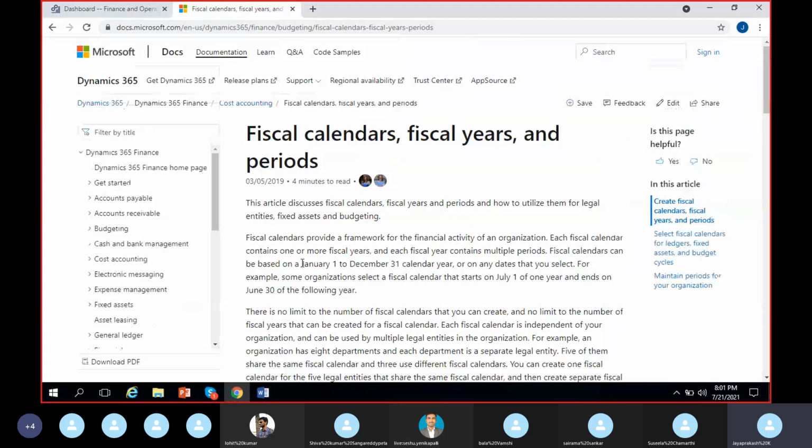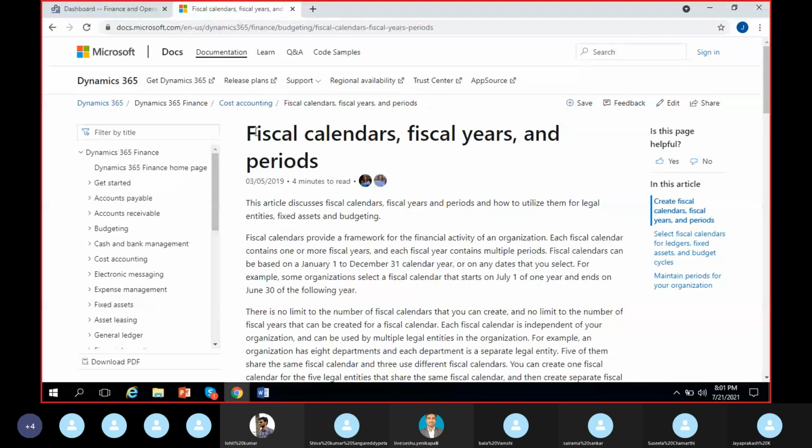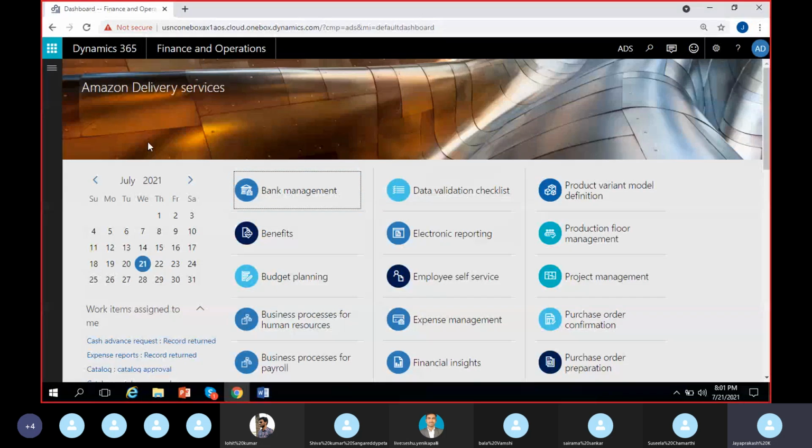So if you want to research more or learn more theory about these things, you can always go through this documentation here. Sairam, got it? Yes, JB. Okay, perfect. So does anybody else have any doubts in this? You can always access it. The documentation is always freely available on the web. Microsoft has an explanation for every topic that is in Dynamics.